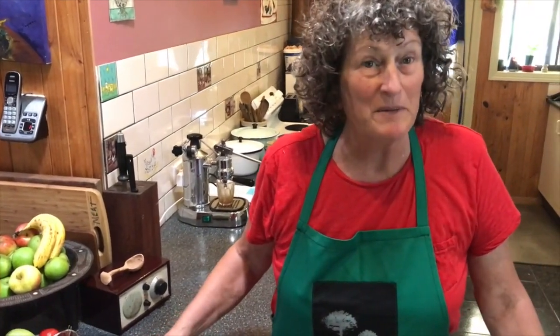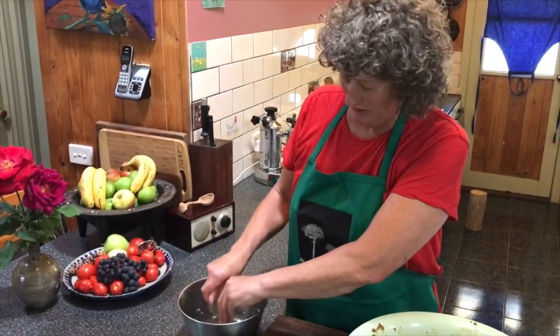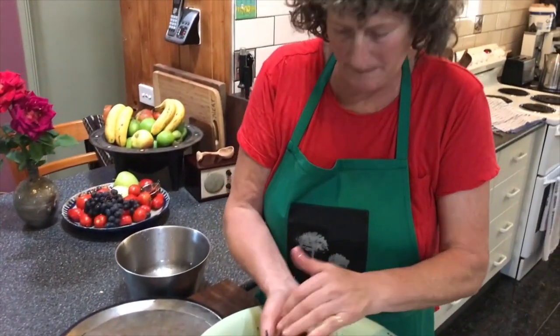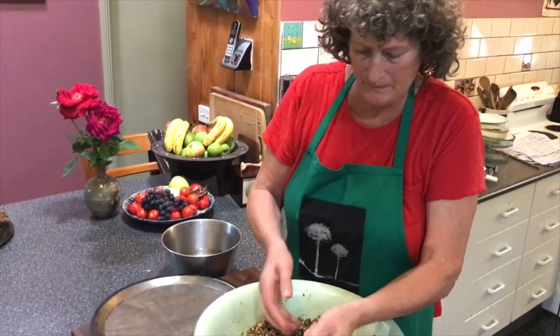Okay, now comes the fun bit. Wet your hands, because otherwise the mixture is going to stick terribly to your hands. So grab little, about golf ball sizes, really squash them up, pour them together, and put them on a baking tray.